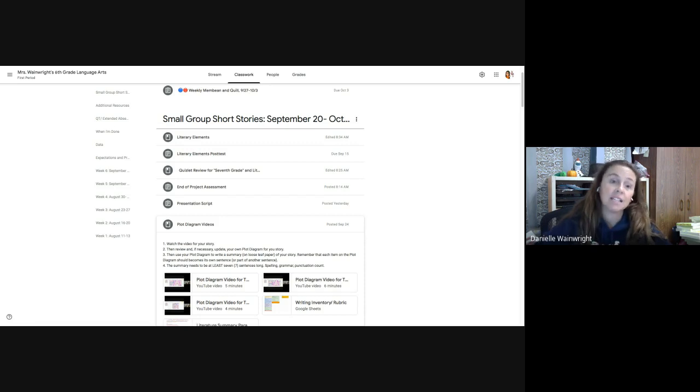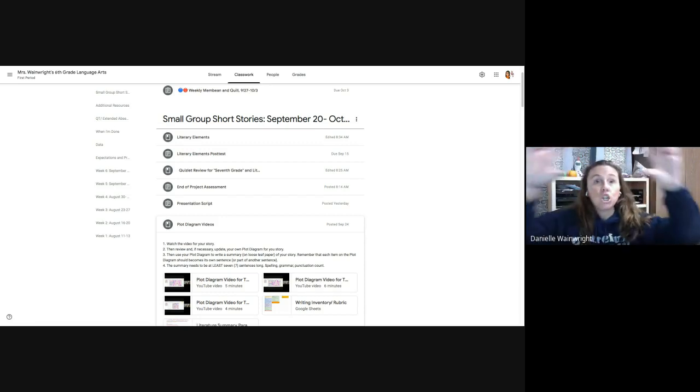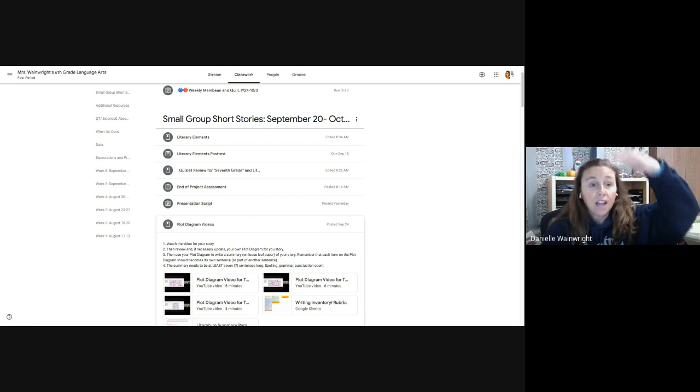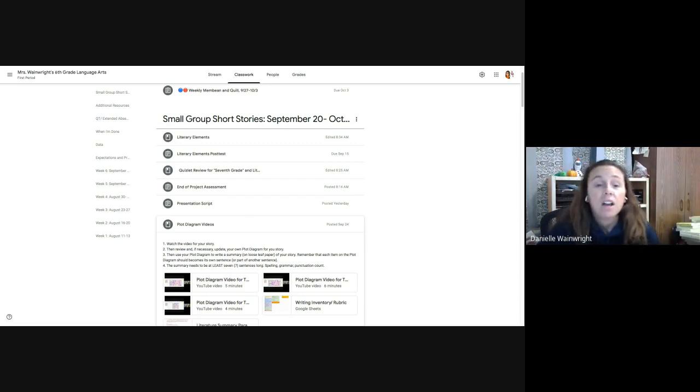Whatever your climax is. And remember, the climax is the blue rectangular box at the top, the apex of your plot diagram. It's the most exciting part. It's the turning point in that you're at this tippy point and something has to happen. You can't stay there, right? It's because of gravity. Got to go down. Okay. And again, this is saying you should write 1 to 3 sentences about the climax, and you should use the word climax.